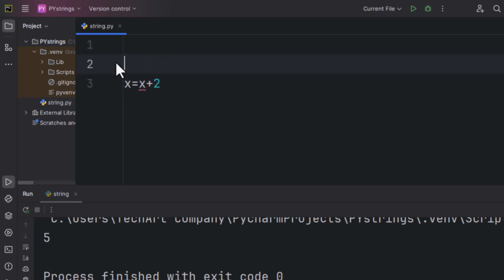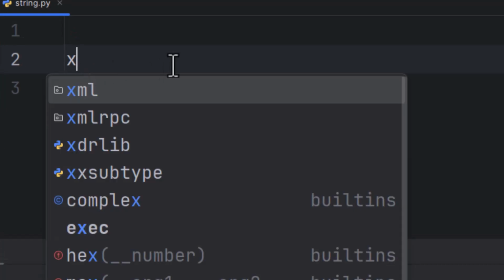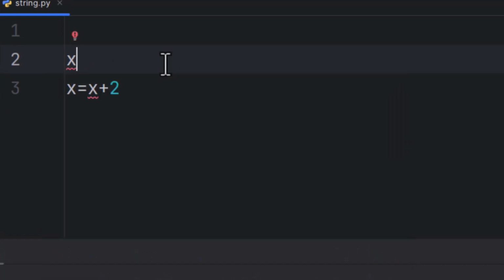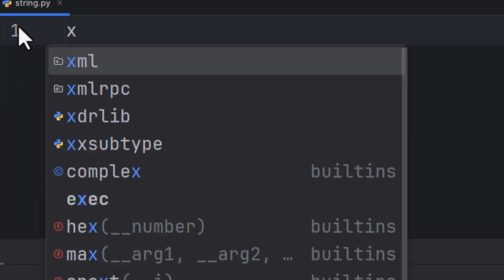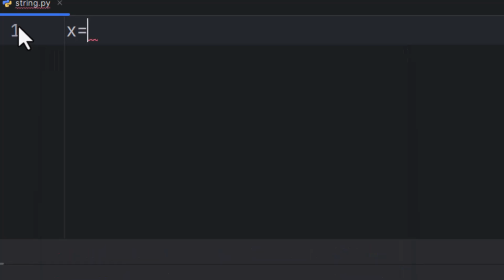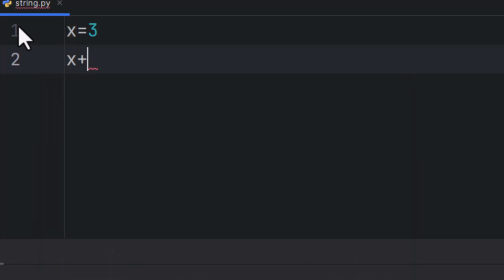This is how we do it. But again, I think I should sign this over here. I'm not writing it the right way. First of all, I should create these variables. Let's do this. And also let's do x plus equal to 2.